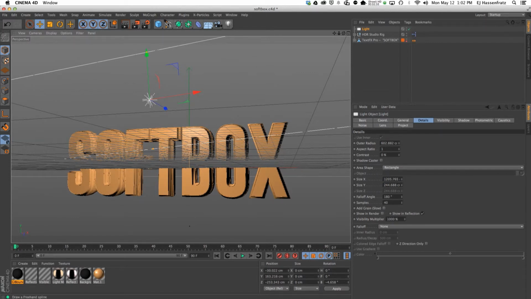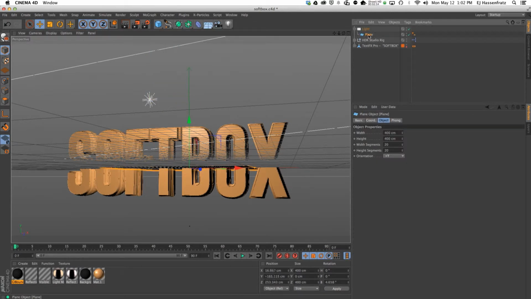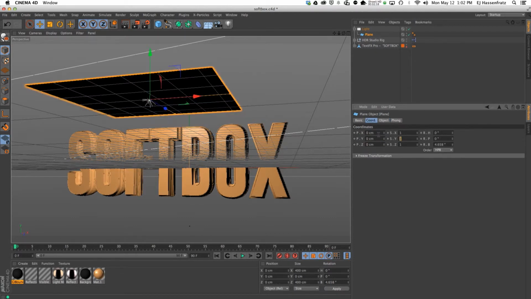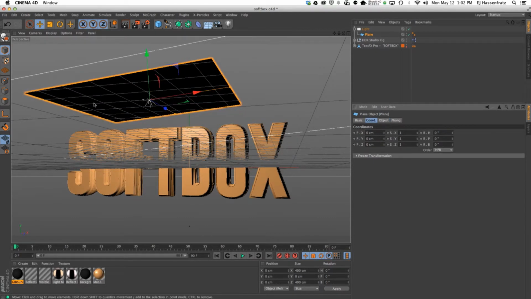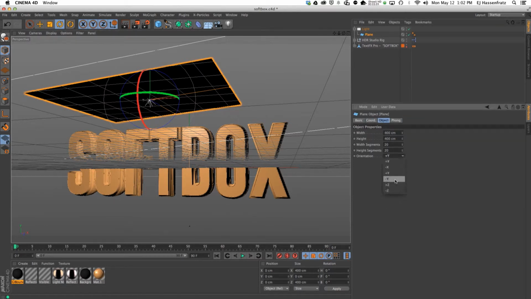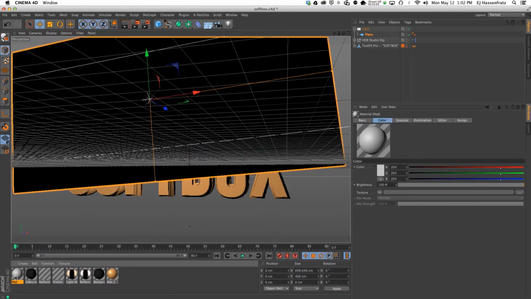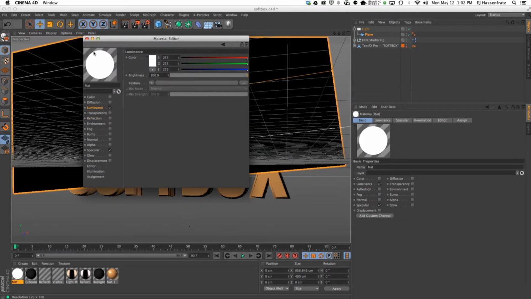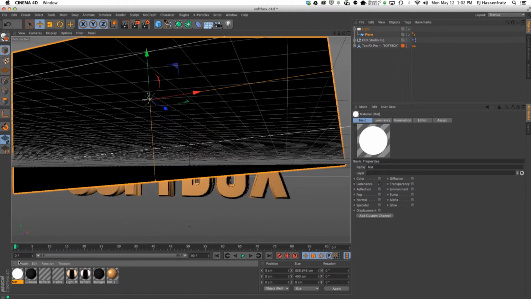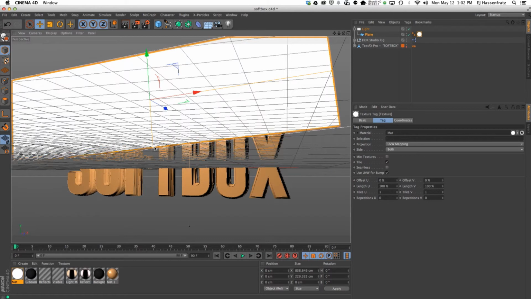So what I used to do before is, if I wanted this to show up, I'd make a plane and make it a child of the light and zero out all of these options here. Make sure that it's facing in the right direction, and then adjust it this way, and then I have to make my own material that's 100% luminance and throw that on that plane to get that softbox shape.